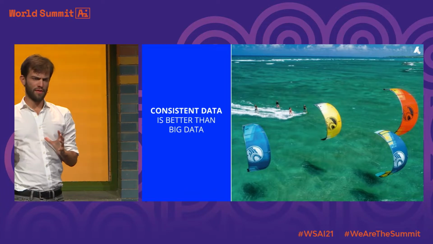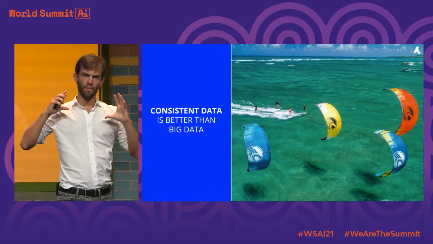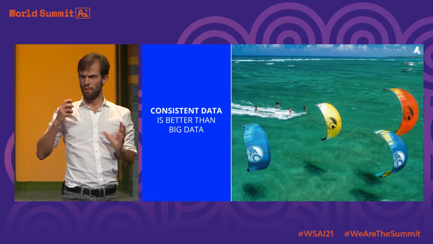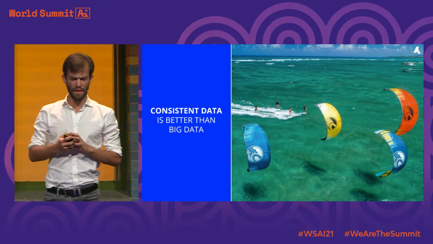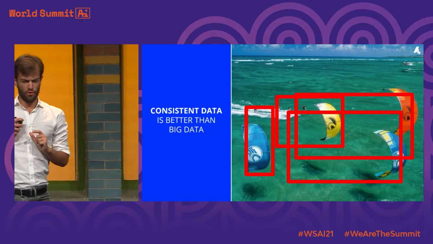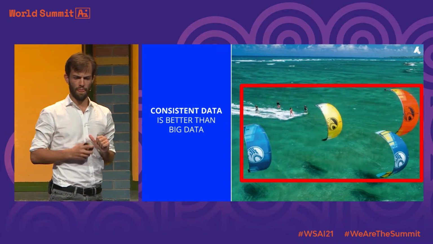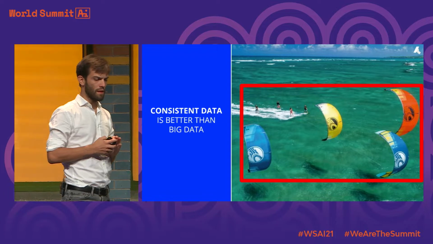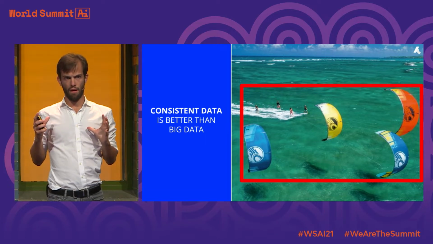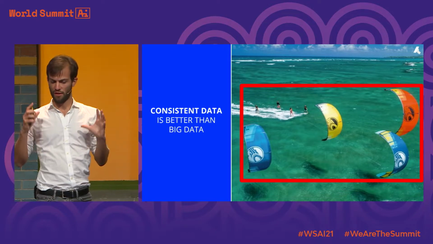But let's go back to my kitesurfers. Let's say I want to build an AI to detect kitesurfers. I will go to the beach with my camera, take a few hundred pictures, and then go back home and ask a few friends to help me tag the data. The first labeler will give this kind of output, the second one, this kind of output, and the third one, this kind of output. All of them are right. All of those outputs are OK. But there is a major issue for me. They are not consistent.